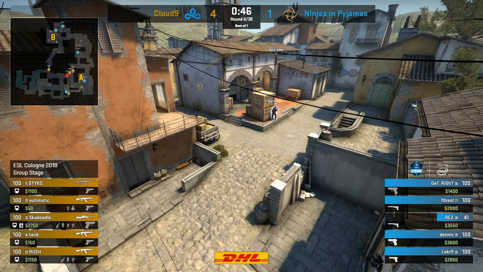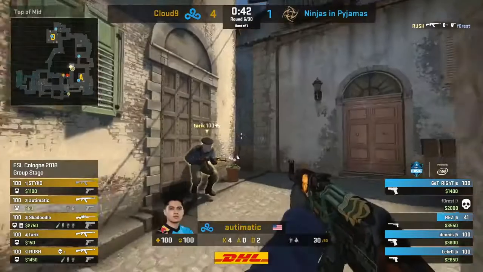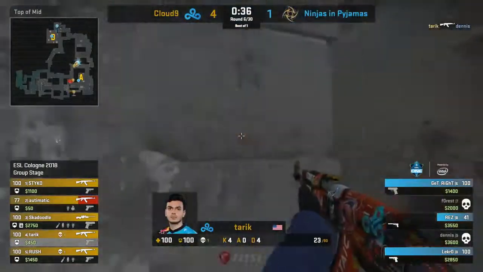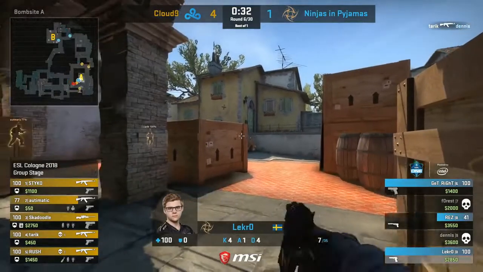Deagle, Rez, remember, he did get naded at the very start. I like that Cloud9 have been so methodical on their anti-eco rounds. I really appreciate that. A lot of teams like to just run around and run a fast default, hoping to find the kills. These guys are making sure that they're using the buddy system there. You can see Automatic got a bit of trouble. Tarek's had to back him up.